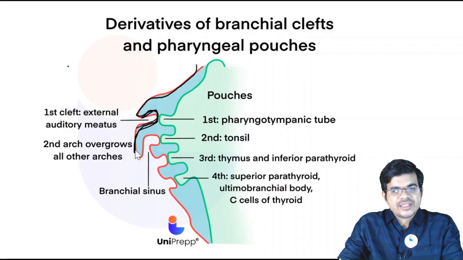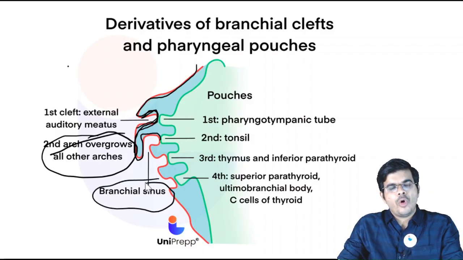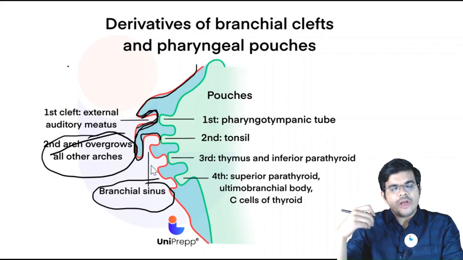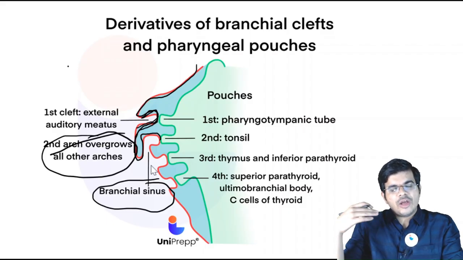Before that, just remember that the second arch grows all over the other arches, and the other ectoderms just regress. Okay, only the first ectodermal cleft is left because the second arch is growing all over the other arches. Okay, and the branchial sinus is formed because this development is not occurring in a proper manner, and there is a sinus or opening left out because of that, and that results in formation of branchial sinus. This we will be learning in surgery. I will be teaching you only about the developmental disorders of external ear in this session. The branchial sinus, branchial cleft, all these disorders will be dealt with in general surgery.